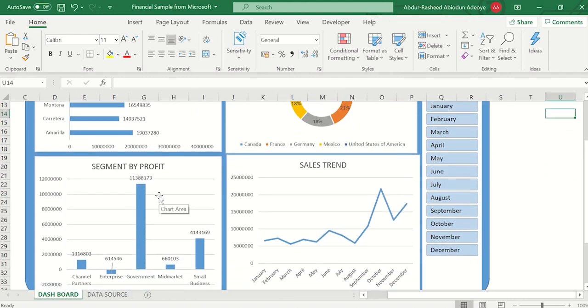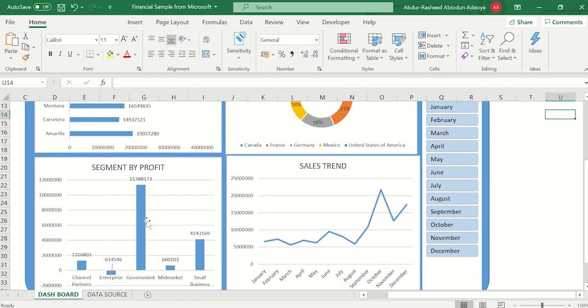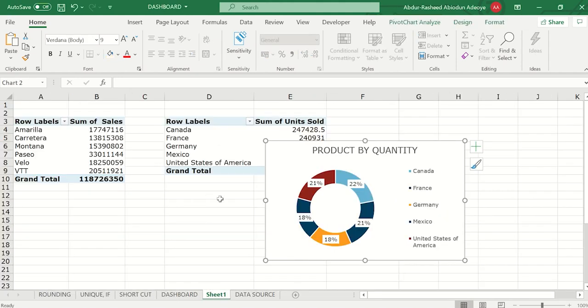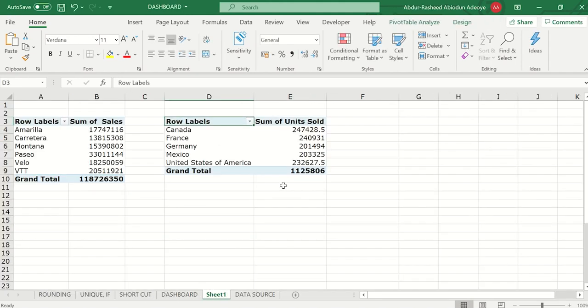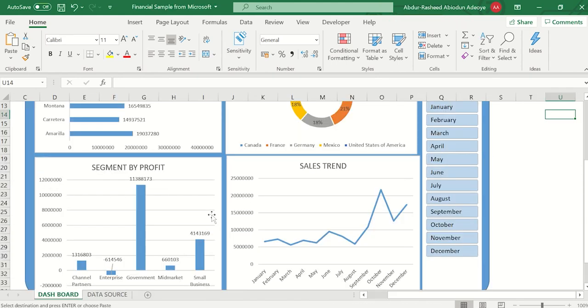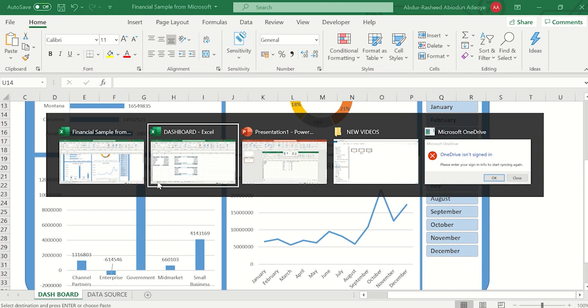We are having segment by product. So I'm going to come here, back to my pivot table. Let me remove this, it's gone. So I'm going to copy all these pivot, then I can put it down anywhere in my sheet. So we are having segment. Let us look at that again. Segment by profit.